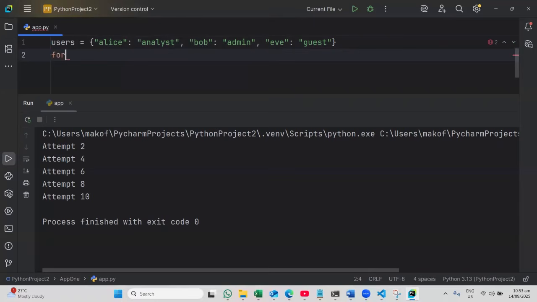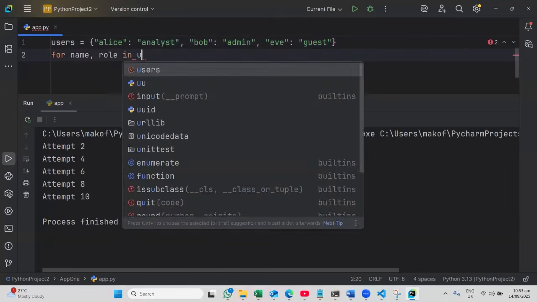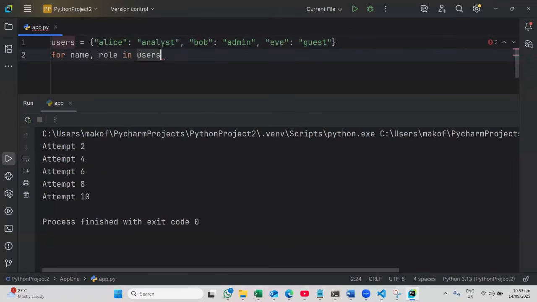I can say for name, comma, role. So over here, this is the name and this is the role of the individual. All of this can be found in users.